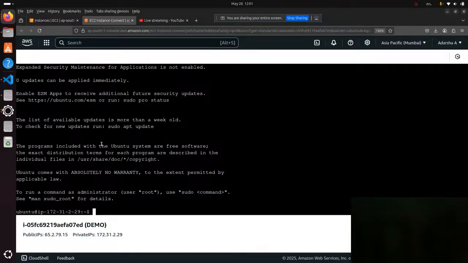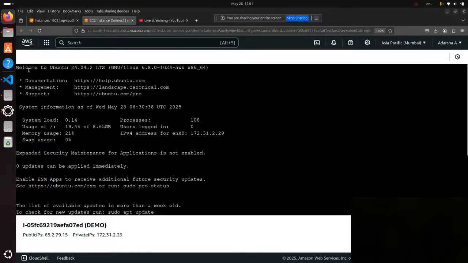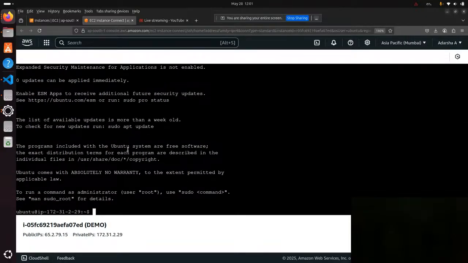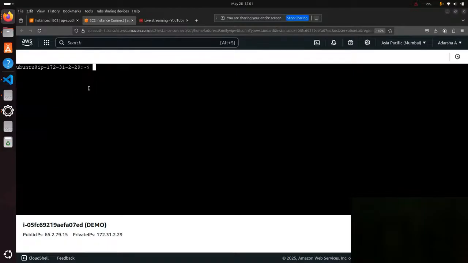First, you want to clear this unwanted data. So here we have some unwanted data, right? So you want to clear it. So for that, what are we going to use? We are going to use a command called clear. So click enter. Once you type clear and click enter, all the data has been cleared.